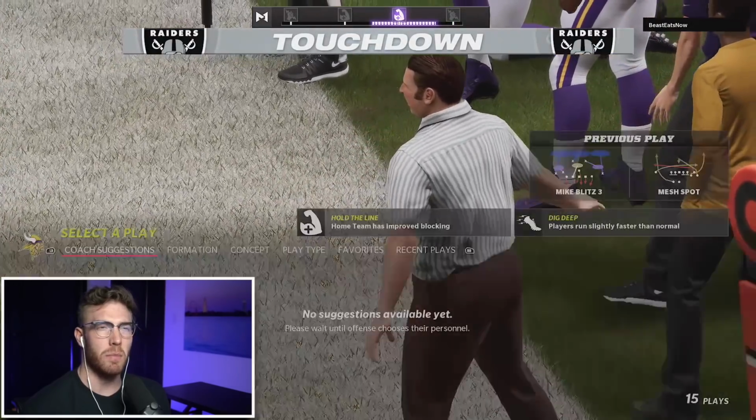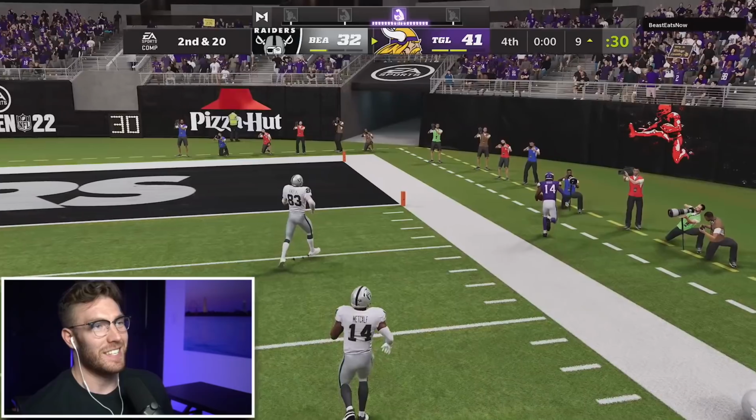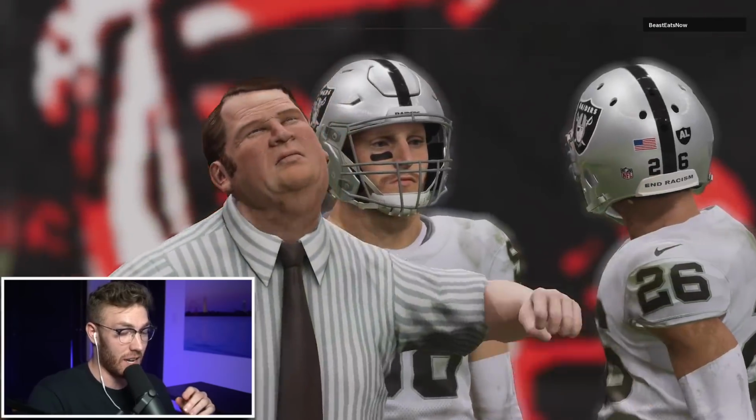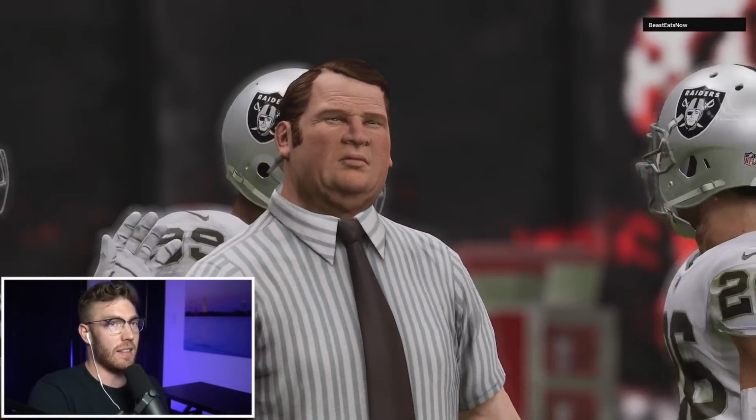It doesn't matter, but holy shit, is this game terrible. Damn, couldn't quite get it, but GG. 16 for 20, 381, 5 TDs with McNair. Did have a good game with him. I didn't think I played that well, but still a good game. And that's a good card. Any card that gets Escape Artist and Gunslinger with Slinger 1 is going to be a great card.